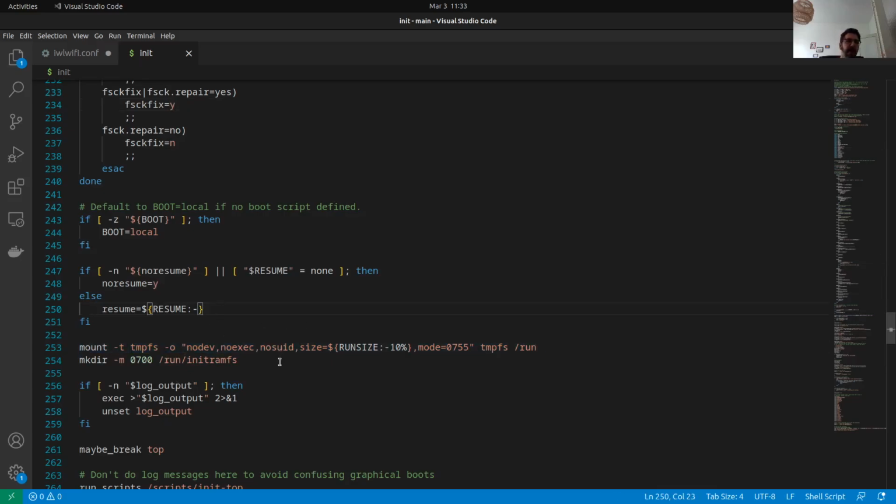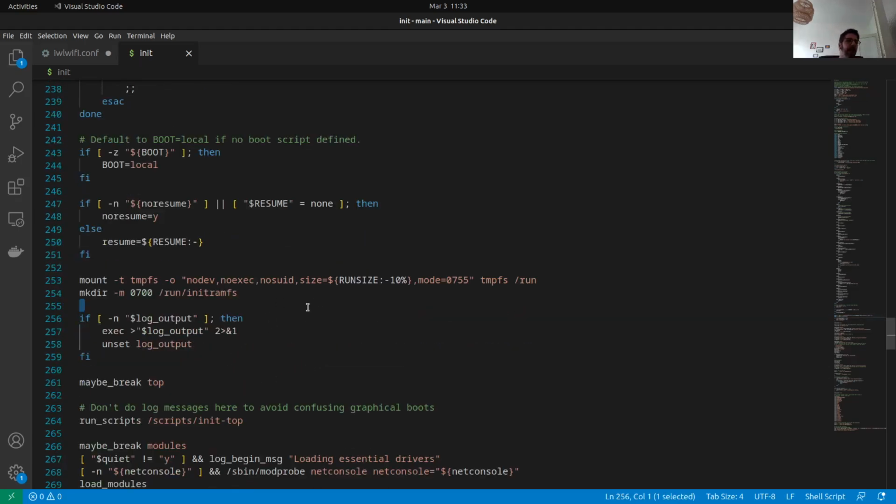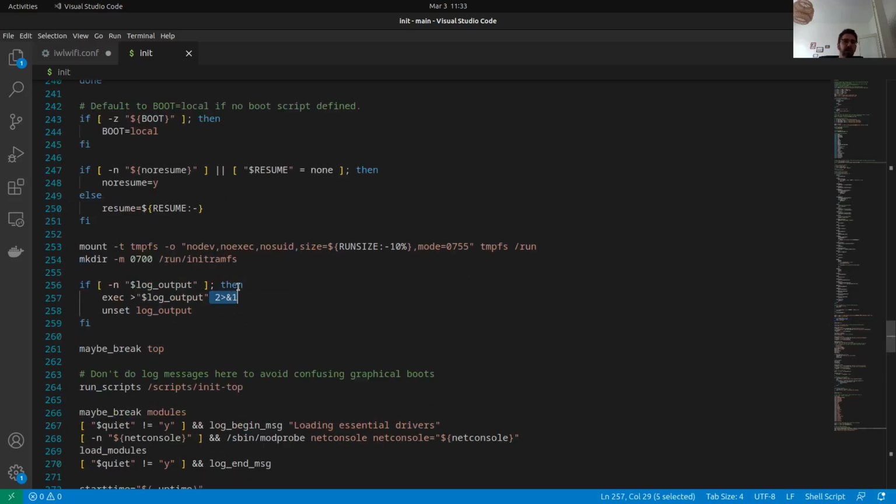Here we go ahead and mount run as a tmpfs with run size. If it was not provided, it was provided by the configuration file that we saw to be 10%, but here it's a little bit more. And now, if there is a log output, then we're going to have the current output from now on.